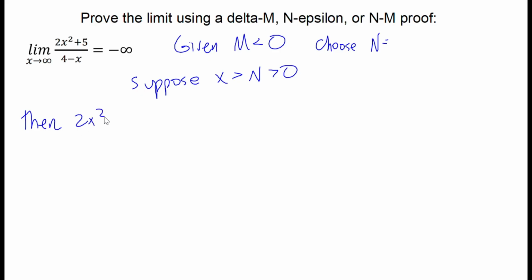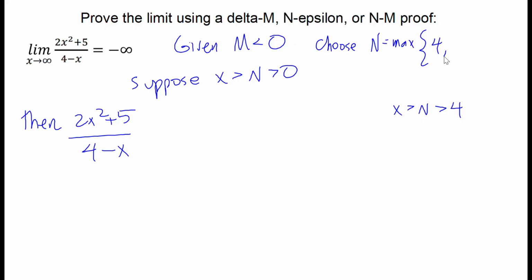Then our function 2x squared plus 5 over 4 minus x needs to eventually be less than n. And so if we are approaching infinity, we could say that x needs to be greater than n being greater than 4. If we put that extra constraint on this, then what we'll want to do is choose n to be a max between 4 and something else. But the reason I'm doing that is so that I can manipulate that 4 minus x.